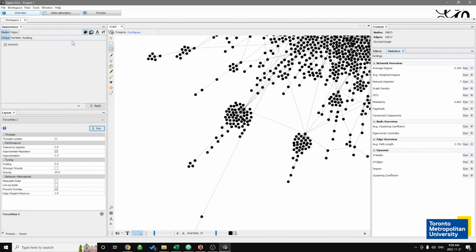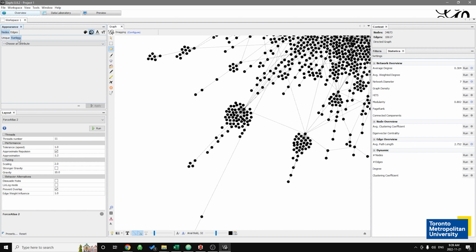You can change the appearance of your graph in a few different ways using, again, the left-hand column in this little appearance tab. We will go to this thing that looks like a series of little circles in a row here. That allows you to change the sizes. We will stick on nodes. It should be selected by default, but make sure that it is. And then we will switch to ranking.